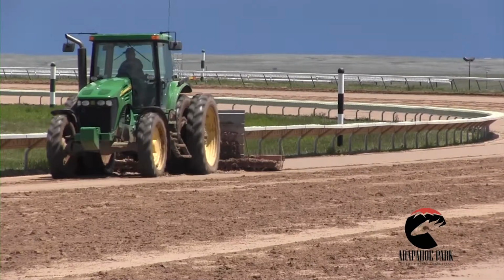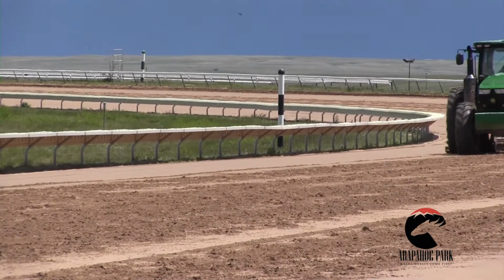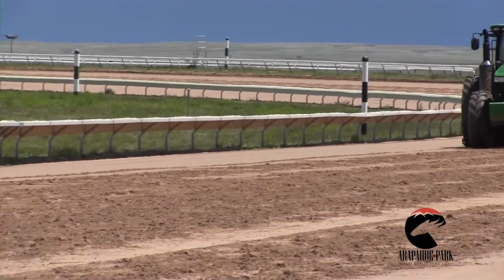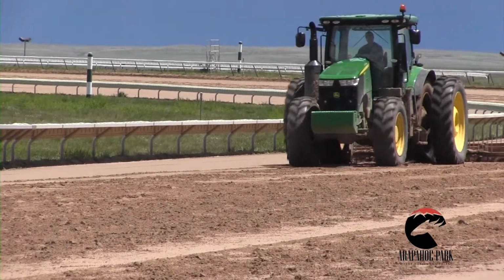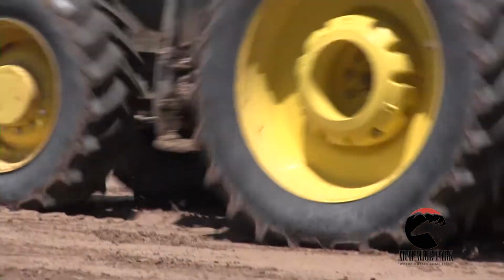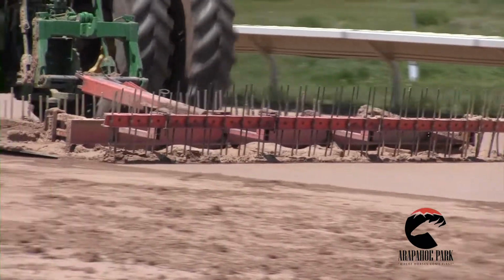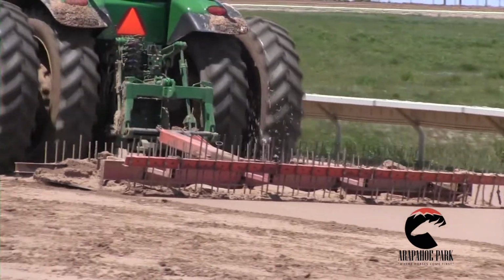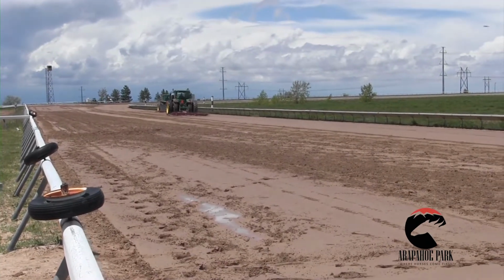And the equipment that we're going to use today is called a float, and it's a steel float. And what it does is, because of the decomposed granite underneath, when it comes over, it'll bring the water from the bottom. This track dries from the bottom up, not from the top down like everybody else's yard, baseball fields, those type of things. So he's going to use the float, which is made out of steel, with a set of teeth in the front and a set of teeth in the back. The perfect thing I would hope for today is we're going to be allowed to drop the teeth in the back, but we're going to have to use the float all day today to kind of control the moisture that's in here.